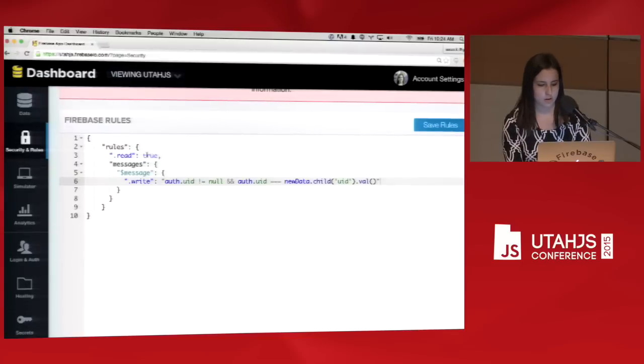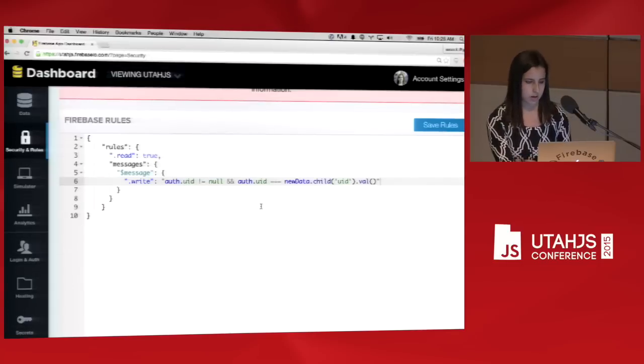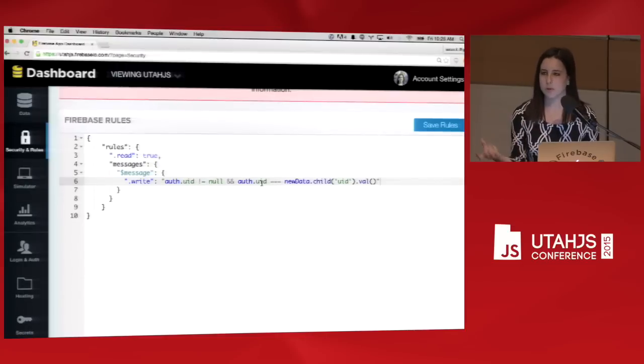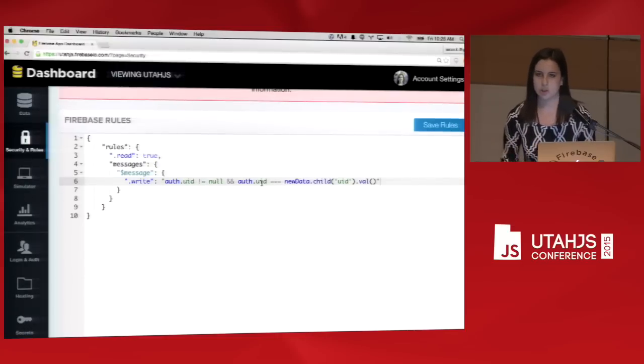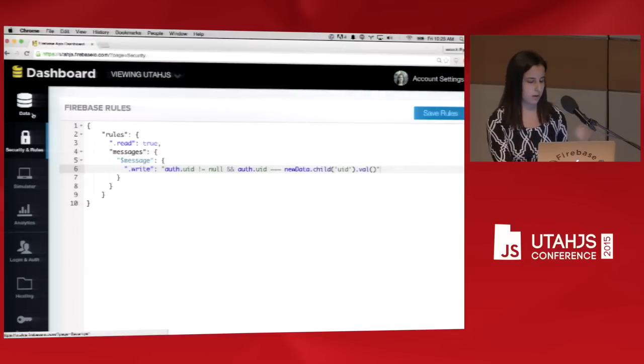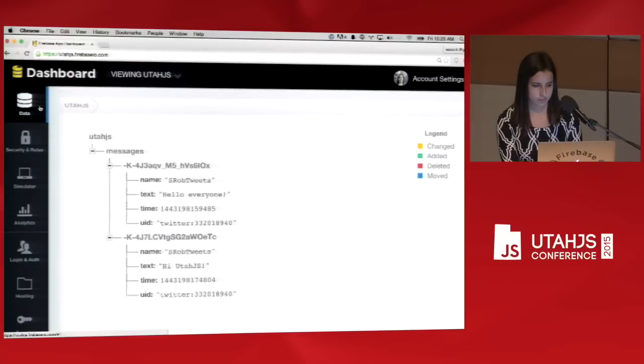Okay. So I'll quickly re-explain. So our Firebase data is globally read true. And then under messages, we have this rule that applies to every child of /messages that says you need to be authenticated. And then you can only write to the node for yourself. So you can't spoof another user. So I can only send a message as srob tweets. I don't really want anyone else to send a message as srob tweets. So now if I save my rules, my app is secure with just a little bit of security rule logic.